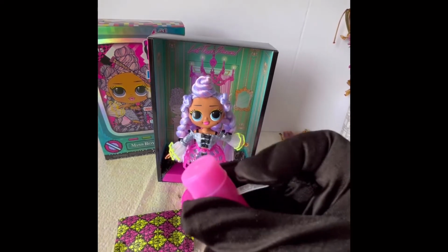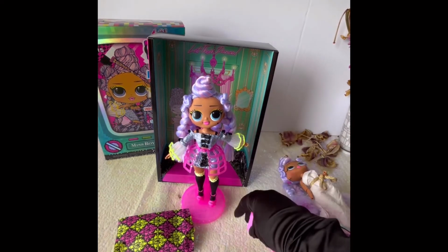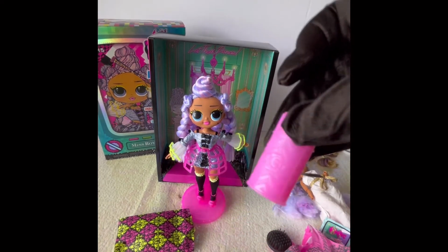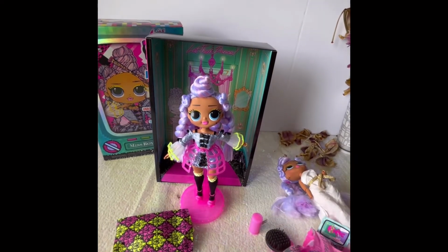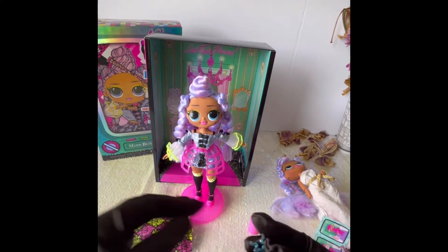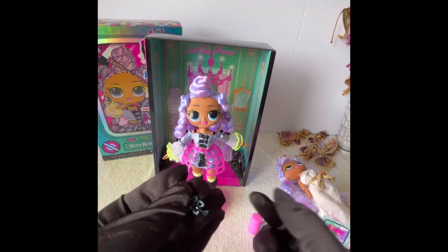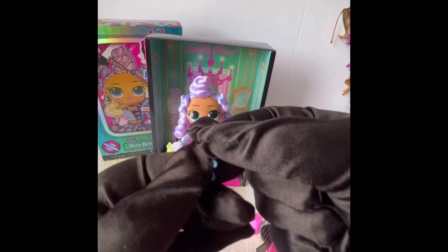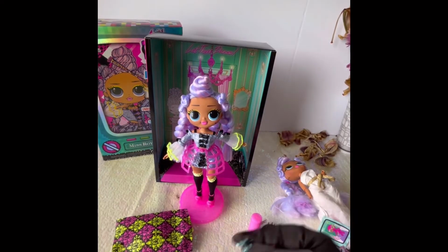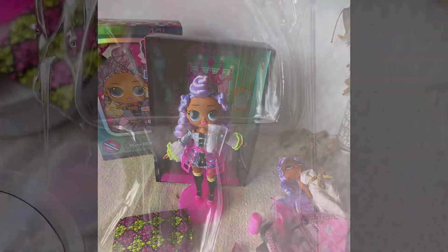I'm not pulling the black tab out because I have a bigger black light. But it's like a spray can, and it's kind of translucent-y pink. I didn't know that. It's a light pink. And being careful, I'm glad mine isn't missing accessories. She has these translucent blue glasses with a black gem bow in the middle. These are super cute. I'd wear these. Okay, and I'll be right back.